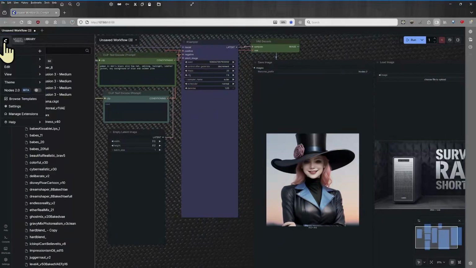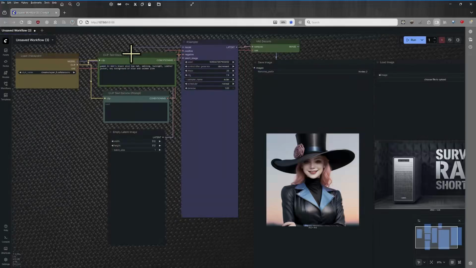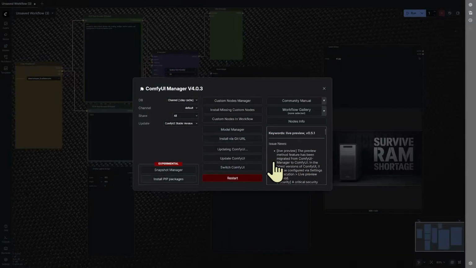So I like working this way because it does save a lot of space. And I think with the limitations in resources that we have, with all the shortages happening, I think that's a grand way of working. So I'm also able to access the older version of ComfyUI's manager. And the older version is still here. I can use that as well. It is available under the same menu, but there's a switch that I use to switch between the old and the new one. And yeah, this is the old one. Still got all the same functionality that we had there. So this one has different functionality to the new one, so it's very useful to be able to switch quite easily between the two of them. Let me show you how I've arranged it.